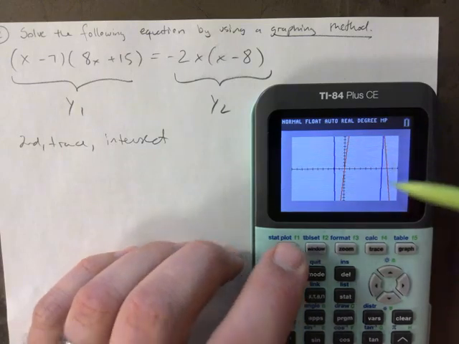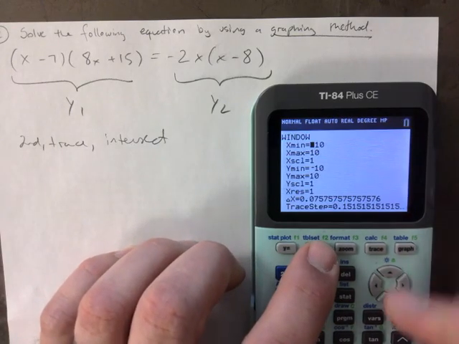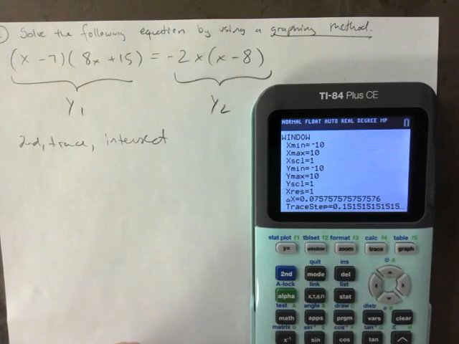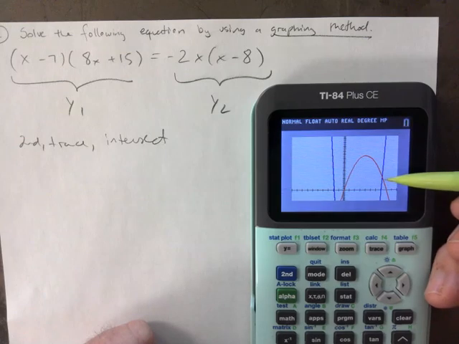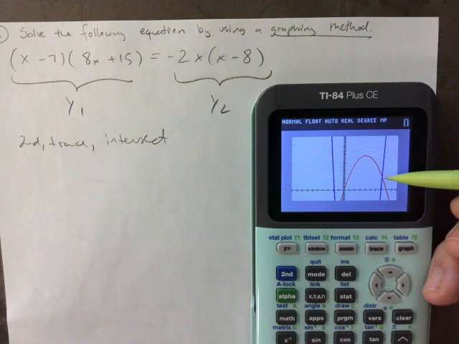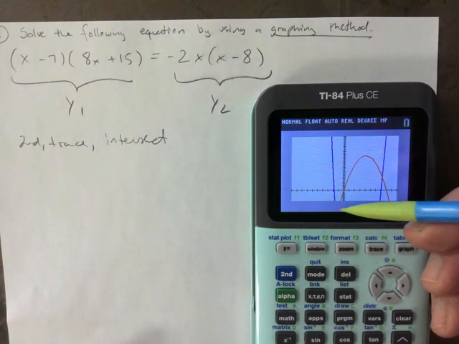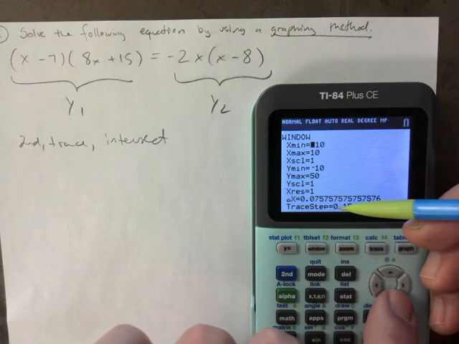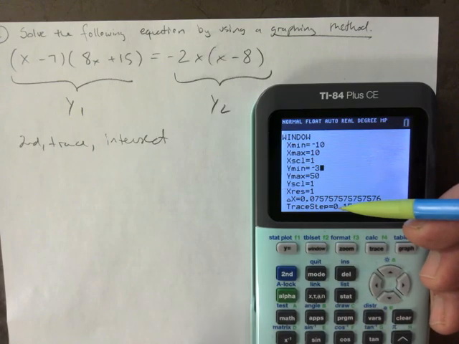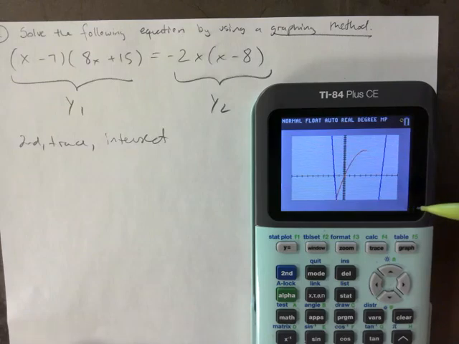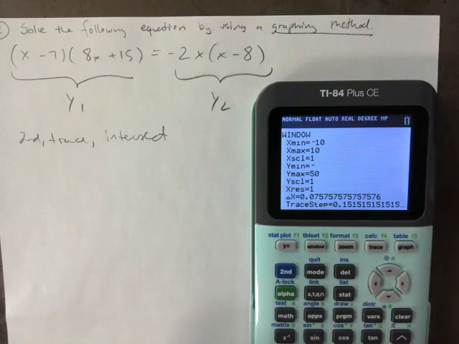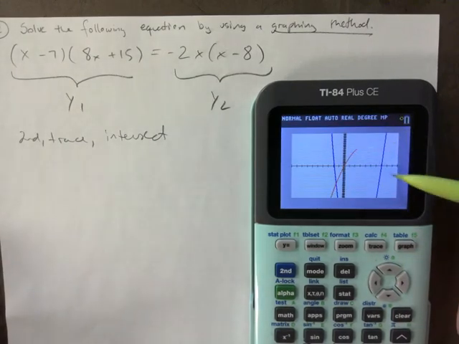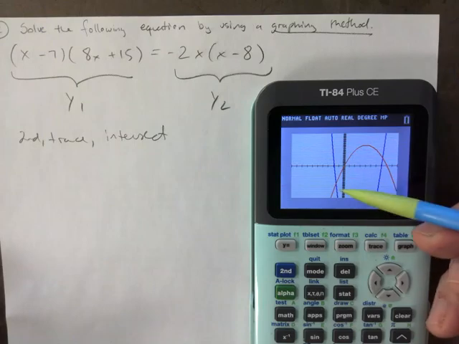I'm just going to change my window values real quick. My Y max, I'm going to go to 50. You see, as soon as you see them crossing here, you're good to go. You don't care about the rest necessarily. The other crossing happens here, so I'm just going to change my Y min to, I don't know, -30. Oh, should have gone -50. So just chase the curve, right? Just chase the curve. There it is. It's once there and once there.